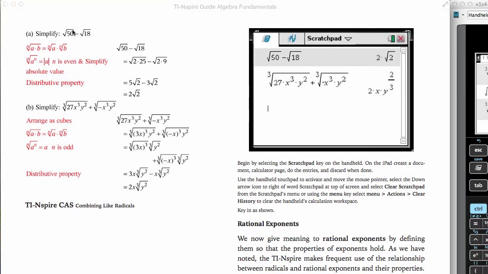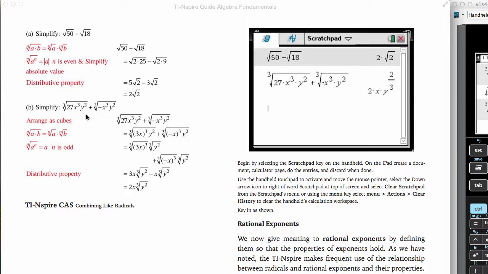The next thing we do is we want to simplify ones that are connected as terms. So when we're doing the square root of 50 minus the square root of 18, we can change this into 2 times 25 and 2 times 9. Then the 25 can be the 5 out, the 9 can be the 3. Then since they both have the square root of 2, we can subtract and come up with this answer. We can do the same thing with variables in a problem.